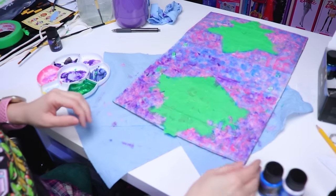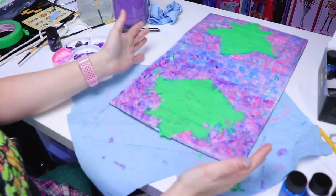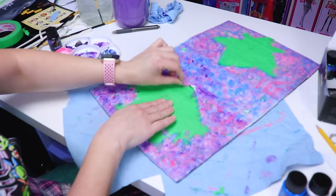Alrighty guys, it's time for the big reveal. I am no longer excited. I couldn't even get the pink and the blue and the purple to match. I don't know what's happening. Okay, I'm just sad. So to do this, I'm just gonna carefully remove the painter's tape.